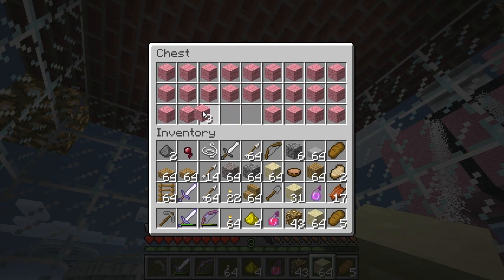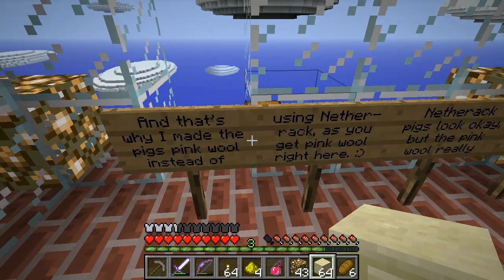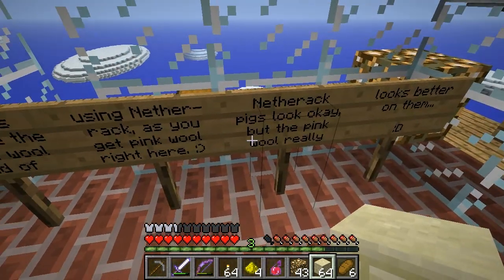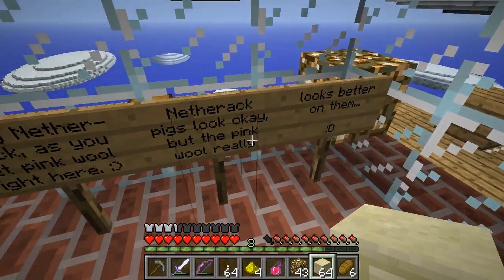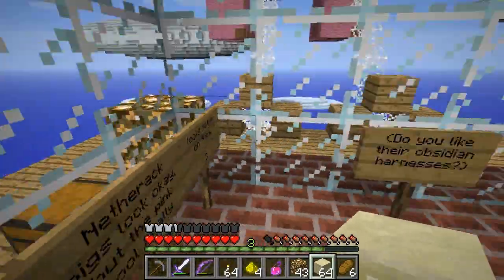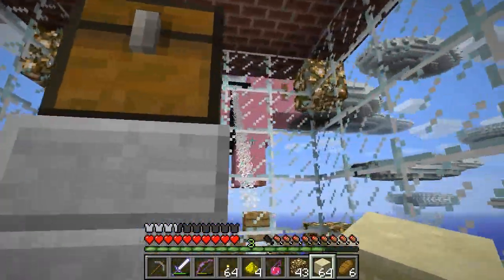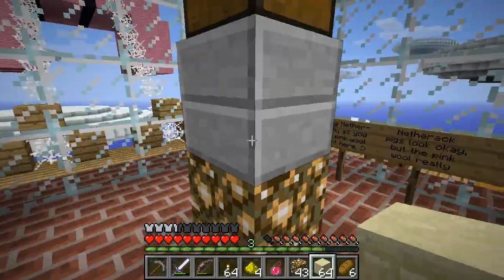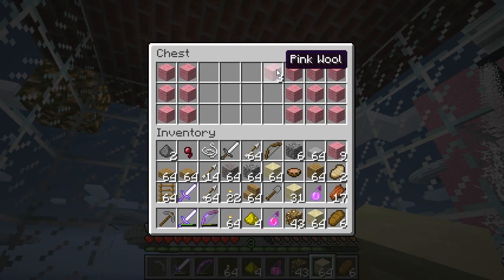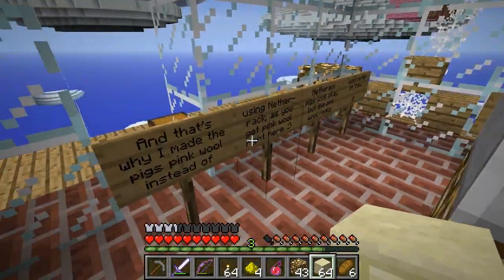Pink wool! What a guess. And that's why I made the pigs pink wool instead of using Netherrack, as you get pink wool right here. Netherrack pigs look okay, but the pink wool really looks better on them. I definitely agree with that. Netherrack would probably just make the pigs look not like pigs at all. So, pink! And we've got a nearly endless supply of pink wool as well, if we somehow lose it.